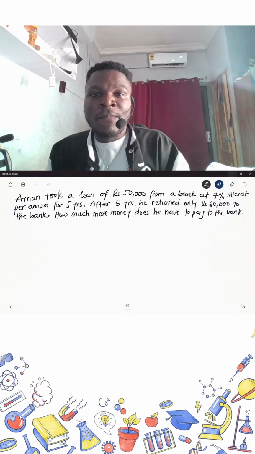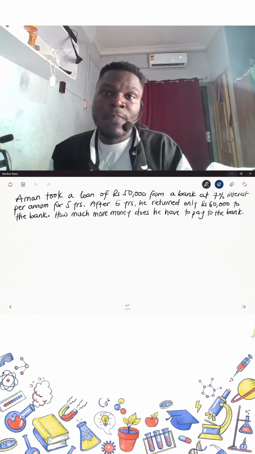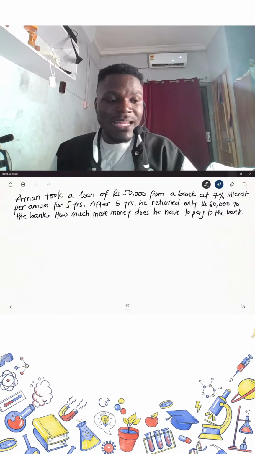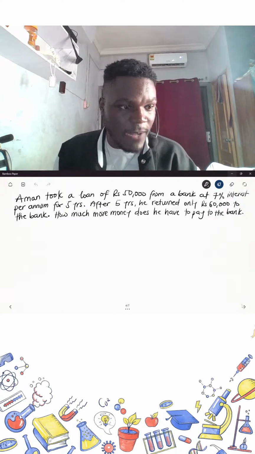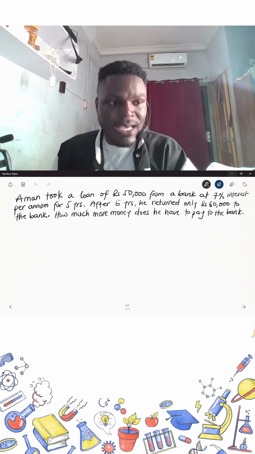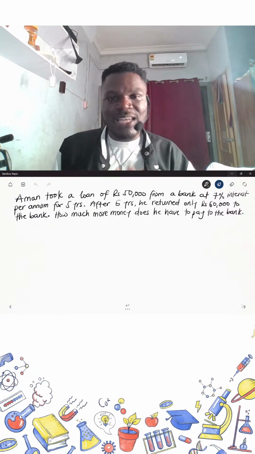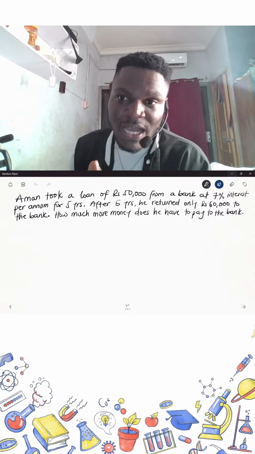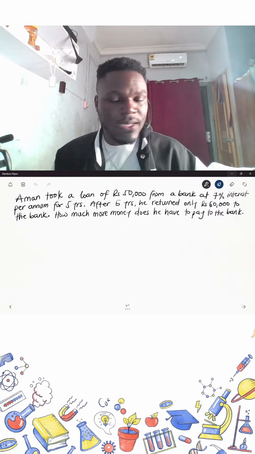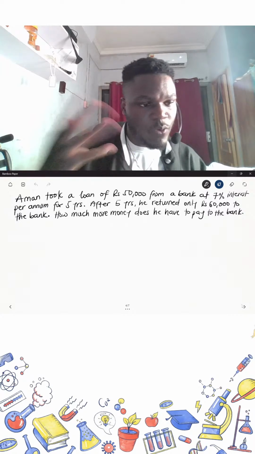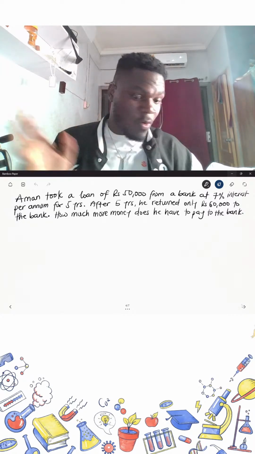It means that after 5 years, the amount of money that he returned to the bank is not enough. That means if we add the principal and then the interest together, it's supposed to be more than the 60,000 rupees that he's paying to the bank. So it means that he has paid part and there is some left. So the question is asking us to find the amount of money that is left after he has paid the bank 60,000 rupees. I hope that does justice in breaking the concept down for you to understand the question. The understanding of the problem is half of it being solved.